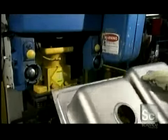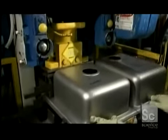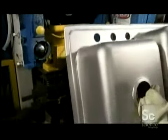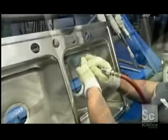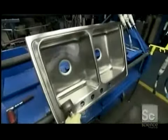Now, using a punch cutter, workers pierce the back rim of the sink to make holes for faucets and a soap dispenser. Then they grind and buff the sink to a fine finish. It's a very intensive process that takes about 25 minutes.